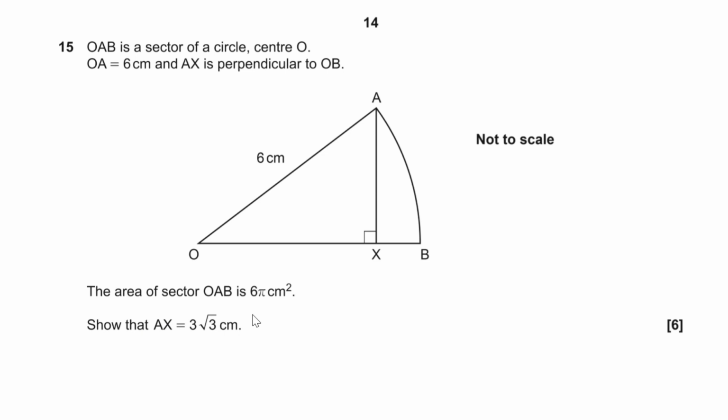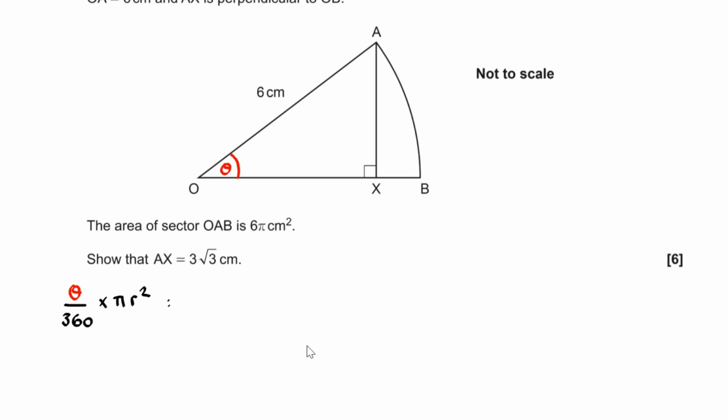what we have is some angle over here, we'll call it theta. We'd have here theta over 360 multiplied by pi r squared. So we've got here theta, which we don't know, and then we divide this by 360, and then we times by pi, then the radius squared, so we times by 6 squared, so we've got 36 over 360, that will be a tenth.